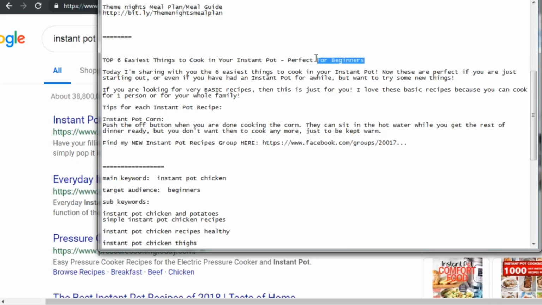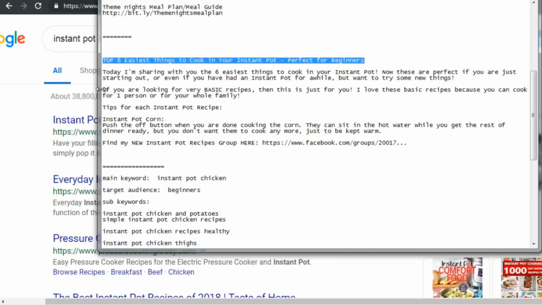So the third one, we've got top 6 easiest things to cook in your Instant Pot, perfect for beginners. So it says, today I'm sharing with you the 6 easiest things to cook in your Instant Pot. So you can see here, the title is here, but the title is also in the description. It says, now these are perfect if you are just starting out or even had the Instant Pot for a while.